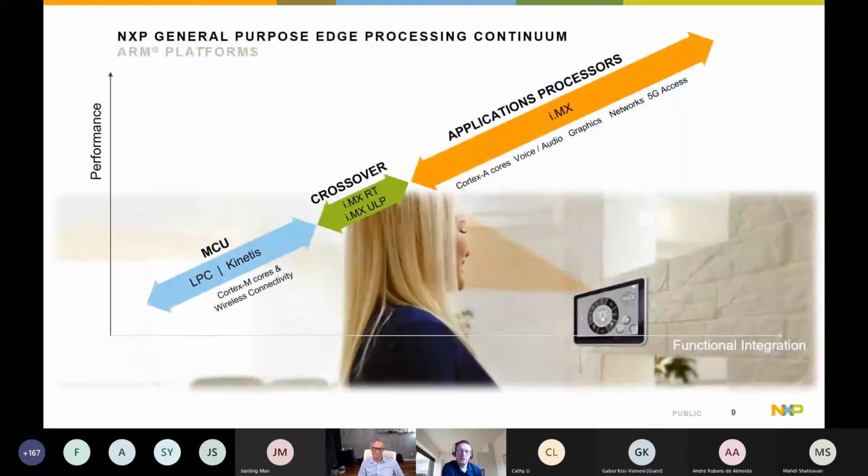So we flip over to the hardware side. If you look across our portfolio that I mentioned earlier, we have this very wide range of devices covering a whole range of different applications. The concept of crossover processors comes from an innovation we did a few years ago, where we have people at the MCU end running out of performance on flash-based micros due to the nature of the flash technology not being able to keep up with the logic technology. And then at the i.MX end, where there's no on-chip flash, people wanting to get into lower power and lower price points. And the crossover concept comes in where we bridge those two worlds.